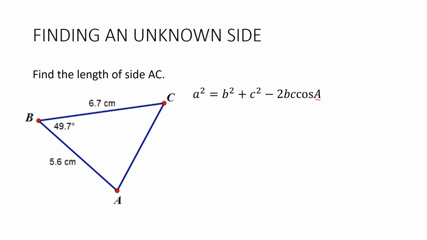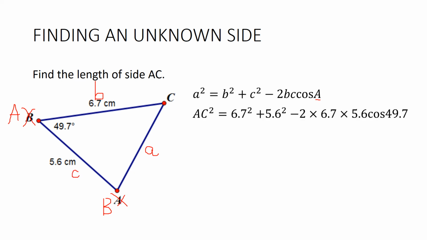You can either rewrite the formula. You would be rewriting it as b squared equals a squared plus c squared minus 2ac cos b, or you can change the letters on the triangle. I'm going to do that. So let's change this b, we want it to become an a, which makes this little a. This can change to b, which makes this little b, and c can stay the same, and that makes that little c. And now I can substitute it in the formula. In it goes. On the calculator gives us 27.715 square root, and so the value of AC is 5.26 centimeters.